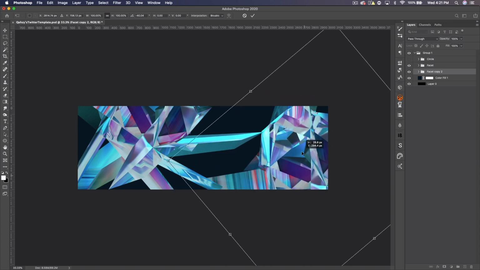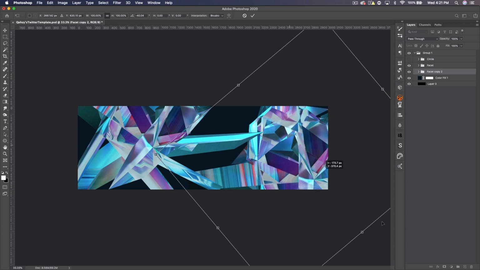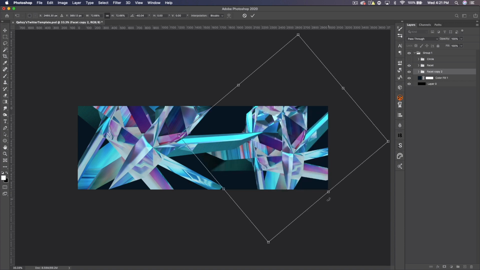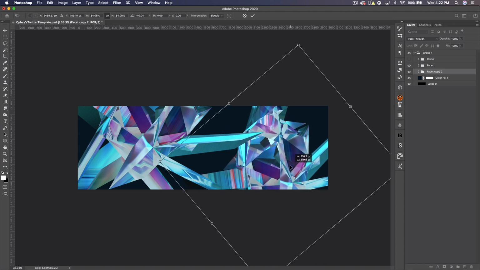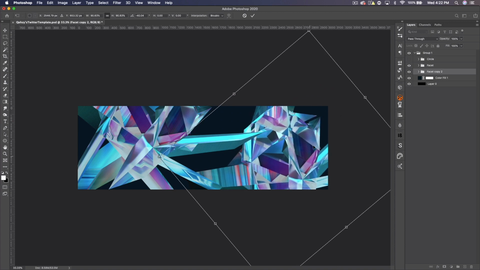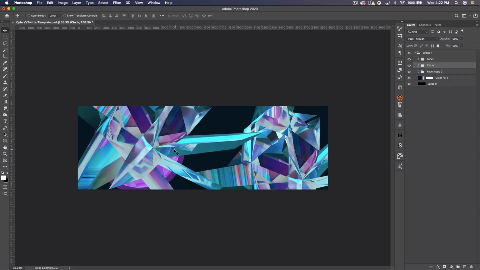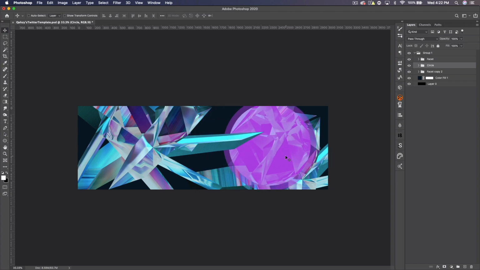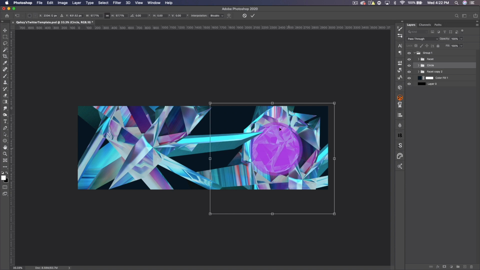Let's give a little rotation and maybe set up something. Maybe we can decrease the size. Let's just play around. I kind of want this corner to be taken up. I think that's pretty good. Maybe make it even bigger, and I'm thinking we put a circle right here. So let's actually get that circle and bring it below the first facet but behind the other facet. Bring it nice and central to this spot.